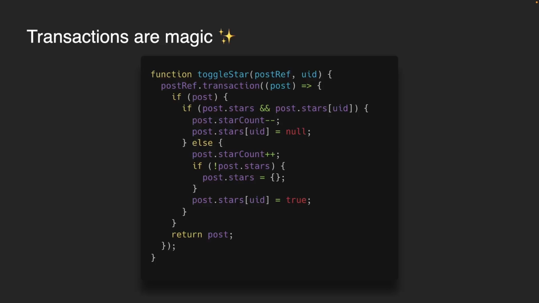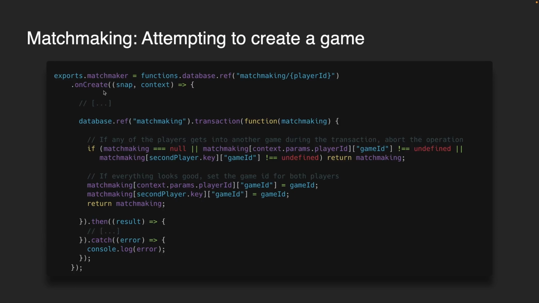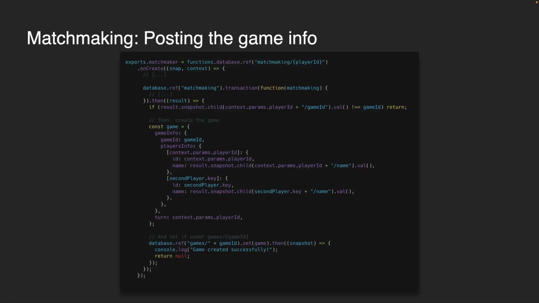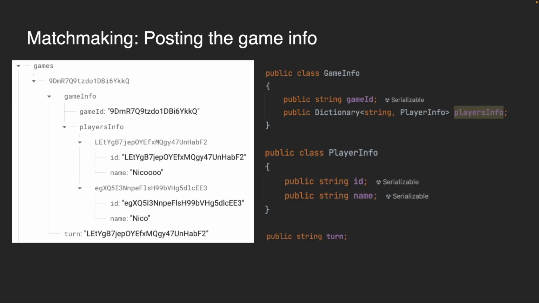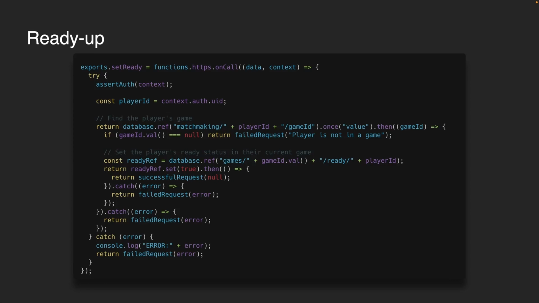And finally, the last thing we need to do, so the code that we have to execute after all of this is done, is actually creating the game, and it's just posting a lot of information that we might need about the game, like the game ID, the player info, all of that stuff. So it's basically this information right here, and that we saw before. It's just dumping a lot of data on us that the client will probably need, so not really much to say about this. And finally, let's go quickly at the other two functions that we have.